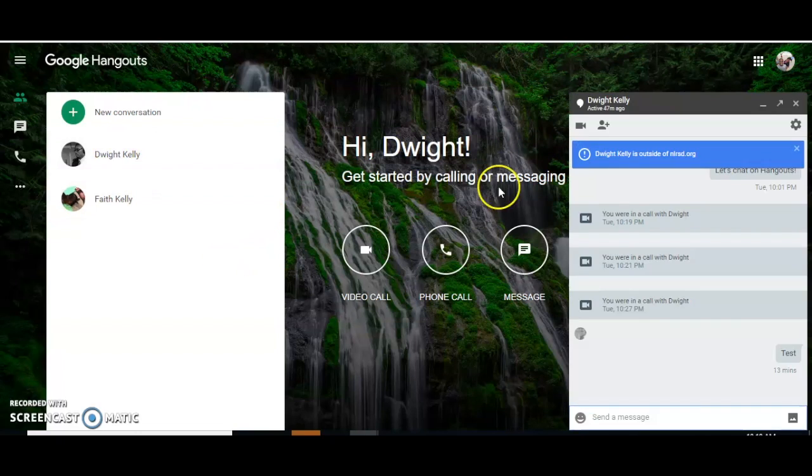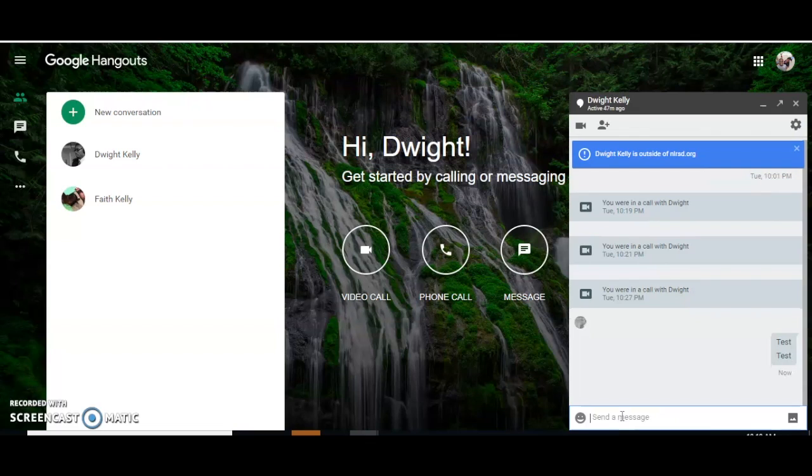I'm going to click on myself, and once I start to message people, I'll come down here at the bottom and I'll type in whatever I want. And as soon as I press enter, it's going to be out there. So please make sure you remember, you're not going to be able to write in paragraph form. Please make sure you remember, once you press enter, it's going to send the message to the other person. All right, to close this out, simply click on the X.